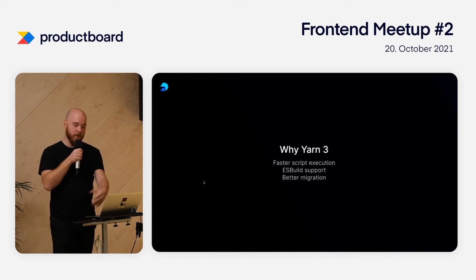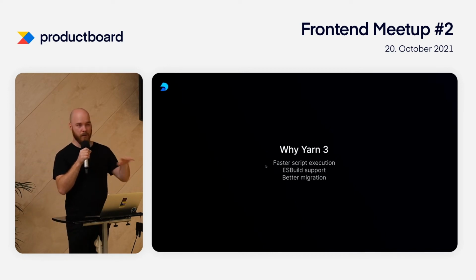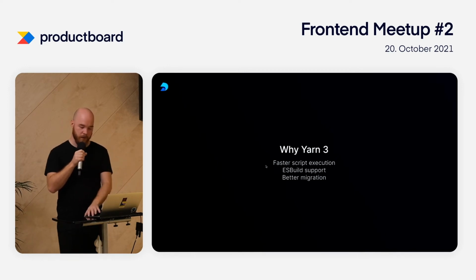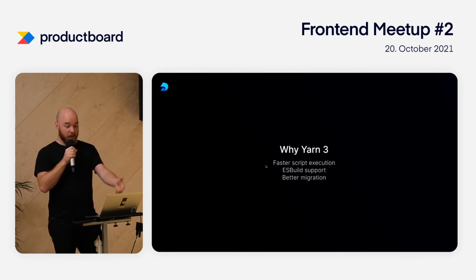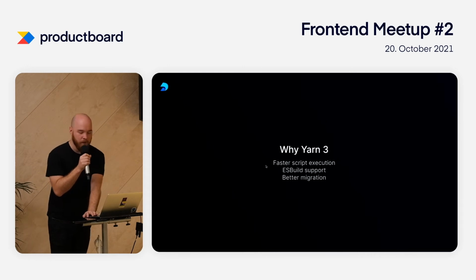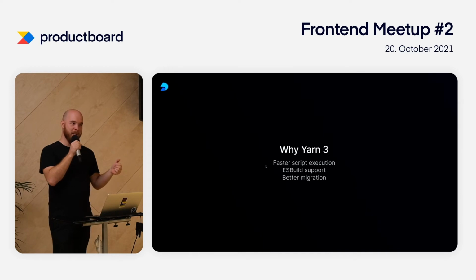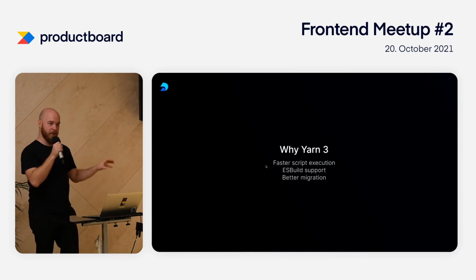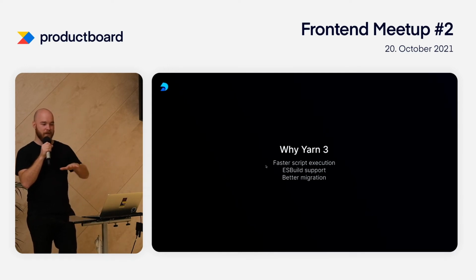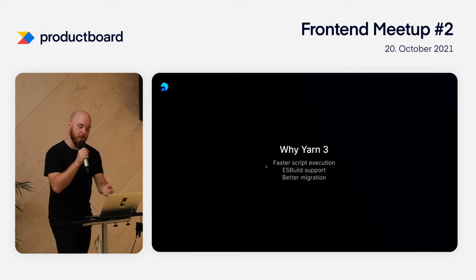And there is this faster script execution. So when you do Yarn run something, it actually is a little bit faster. Also, we migrated to Yarn 3, but not really, because there is this patch package problem. So we patched the patch package mechanism because we wanted to patch not a library, but this thing in the root of our repository that is silencing all the warnings from the reliability thing. And this is not possible to patch in Yarn 3.